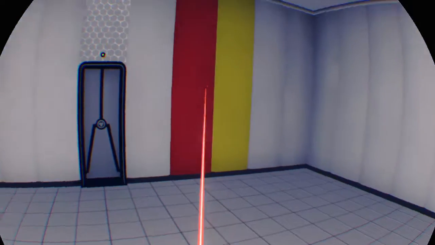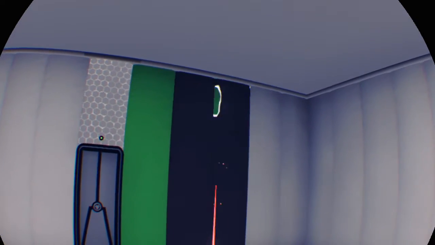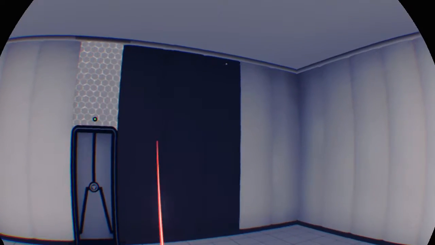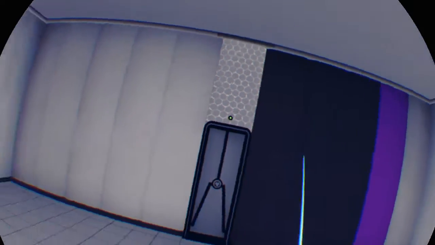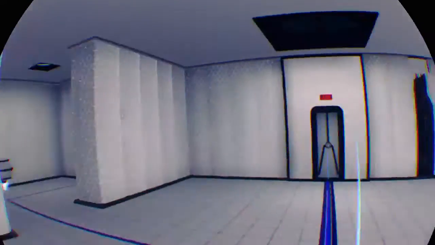So we've got yellow, we've got red, and we've got blue. And we can also mix the colours together to get different colours. But if we mix too many colours, we get black. Black we don't want, because black is bad, but colours are good. So try not to mix three colours together.